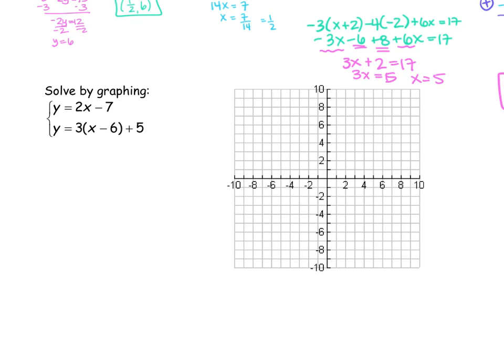So the first equation says y equals 2x minus 7. That is in slope-intercept form. So this is a y-intercept of (0, negative 7), and a slope of 2. So I will plot (0, negative 7). Rise 2, run 1, rise 2, run 1, rise 2, run 1, rise 2, run 1. Okay, just following that positive 2 slope, up to the right 1, up to the right 1.